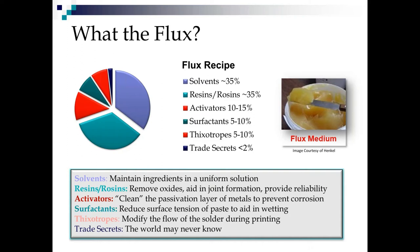Now, the resins that we're using these days in lead-free are a lot more robust than the rosins that we used back in tin lead. When I say robust, I mean because they're almost completely synthesized. There's much less natural variation in them. So those of us that have been printing tin lead and know how one batch of paste can vary from another don't have nearly as many of those reservations when we go to lead-free, because we know they're much more stable because the synthetically formed resins are much more stable. That said, they're also more difficult to clean, but that's a different course, not today.